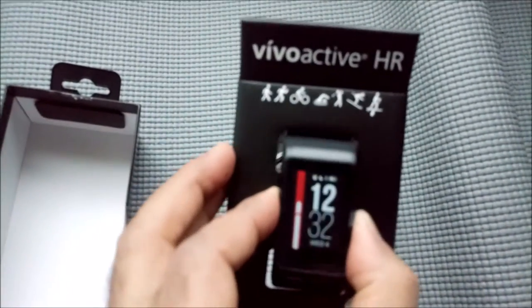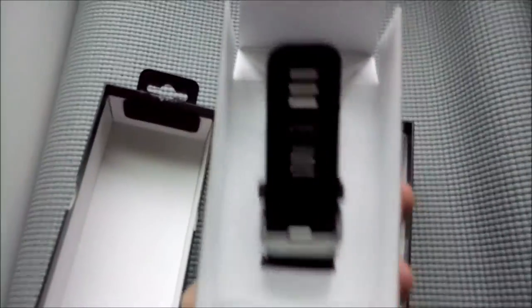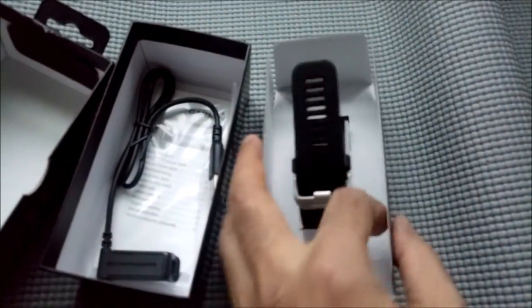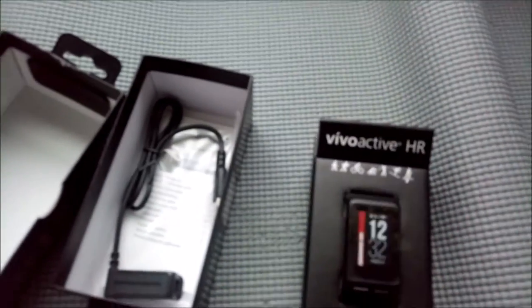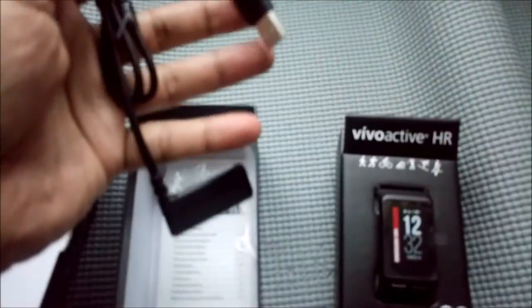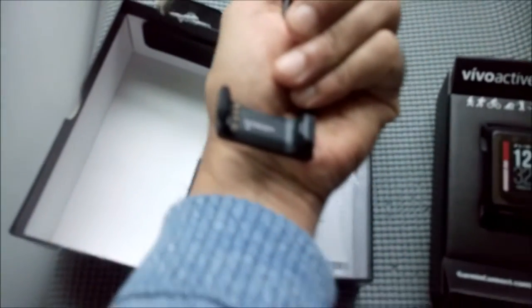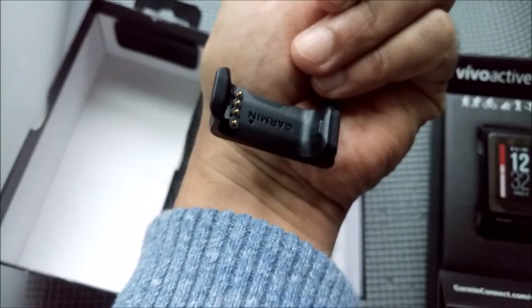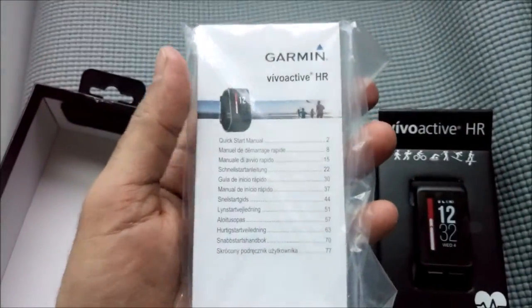Here is the watch, and it looks like it's just tied to this part of the box, and then you get the power cord and charger. Okay, the charger looks like some sort of Garmin proprietary charger, and this is the USB cord. And here we have the instruction manual.